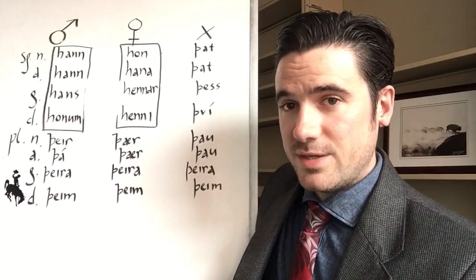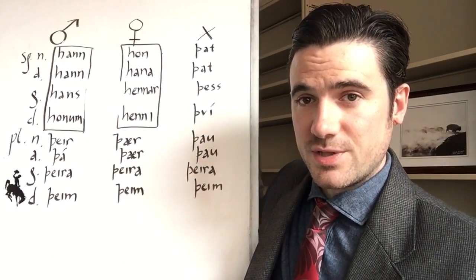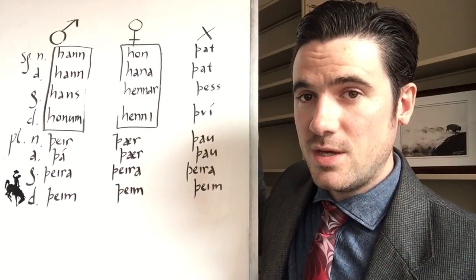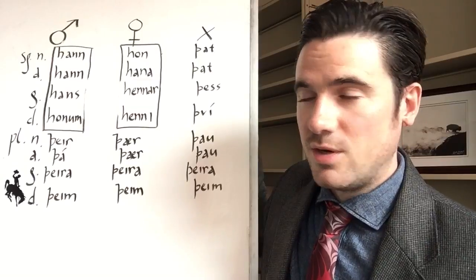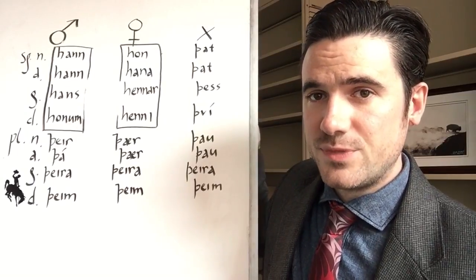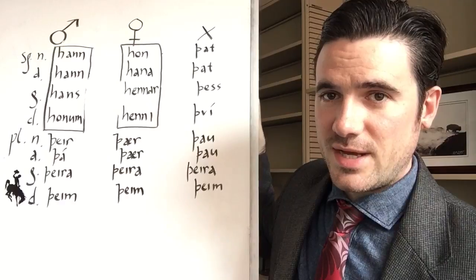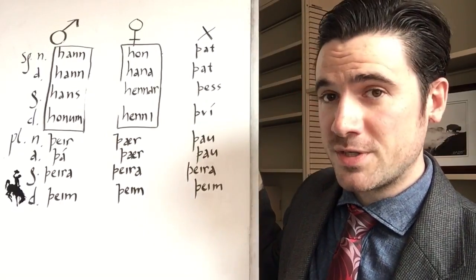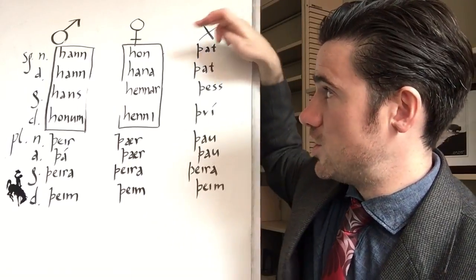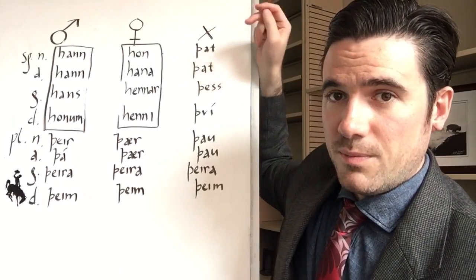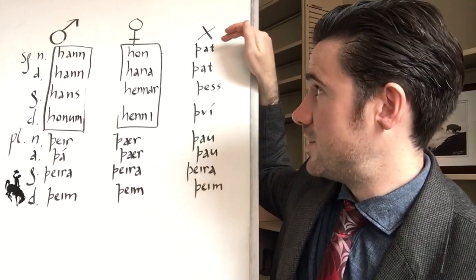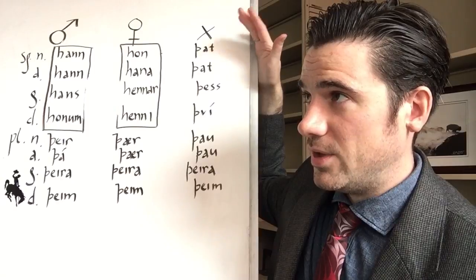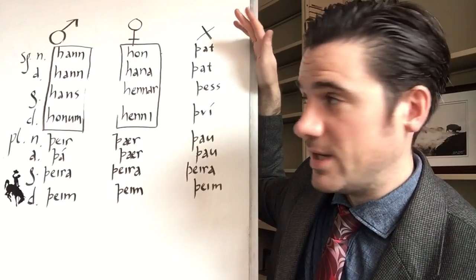Now, keep in mind, of course, that Old Norse is a gendered language, as we discussed in the video about nouns. So something will be called he or she or it, or well, han, hon, thot, depending not on its actual literal sex, but depending on its grammatical gender. So book is feminine, so if you talk about a book, it's hon, right? But a child is neuter, so if you talk about a child, that's thot. But a longship is masculine, so if you talk about that, it's han.